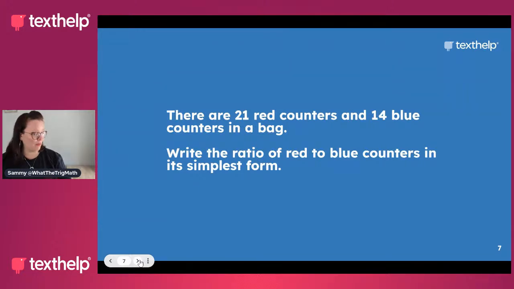I've got here a typical ratio question. I've been a maths teacher for many years. It's talking about red and blue counters in a bag. There is a lot of decoding that needs to happen with this text. We are relying on students to decode so much information in that text that actually the maths can get lost.